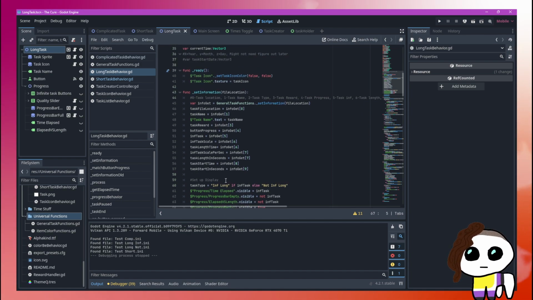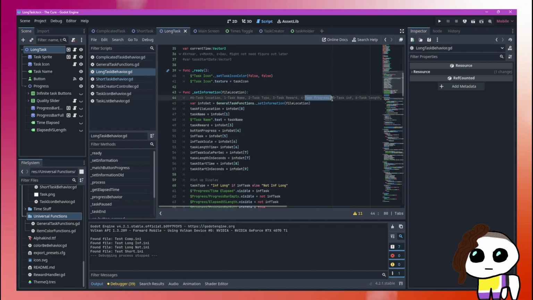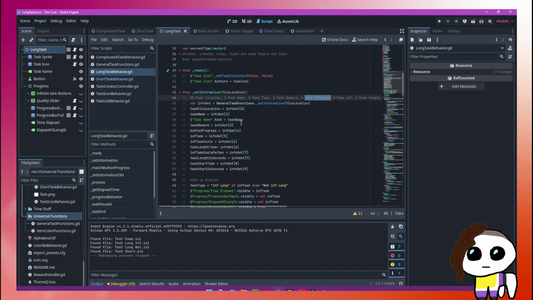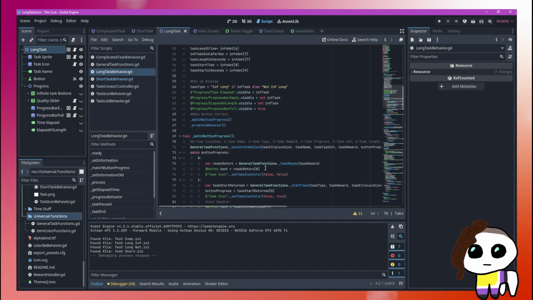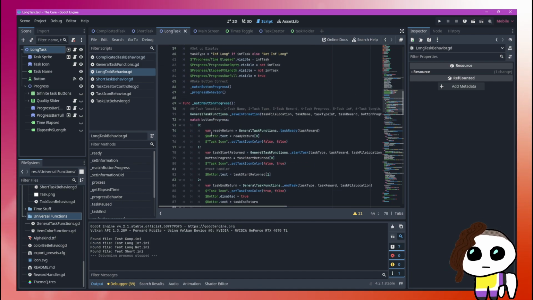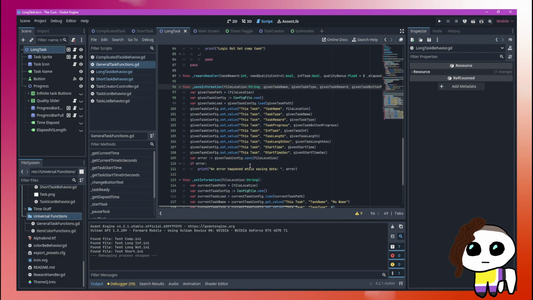Progress behavior. Button progress is equal to the task progress, and then it is equal to the task progress. And then here it matches it. General task function.